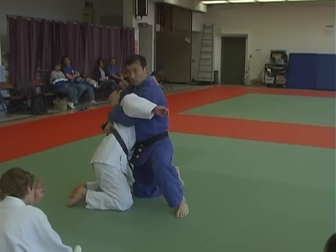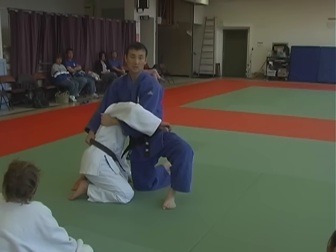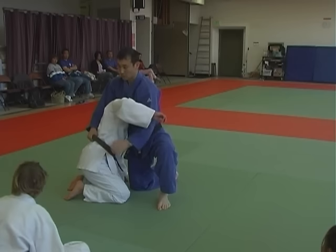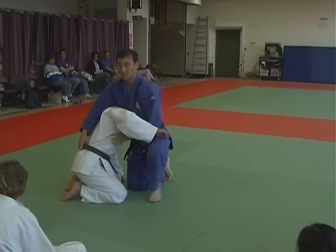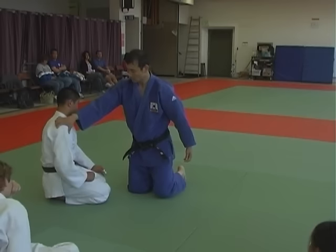Tighten it. But many people make a mistake, grabbing the sleeve or judo gi because they are uncomfortable rolling him. Don't forget, don't grab the judo gi and sleeve, just hook it. Because you have to go this way continually. If you grab it, you cannot use your power to continue. Okay, grab the belt, hook the armpit, and put your knee under his stomach, this part. Okay? So put it here.